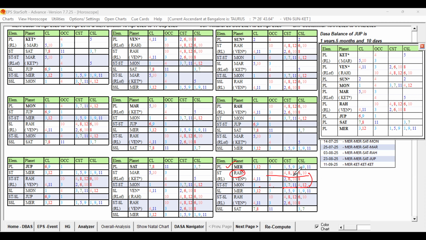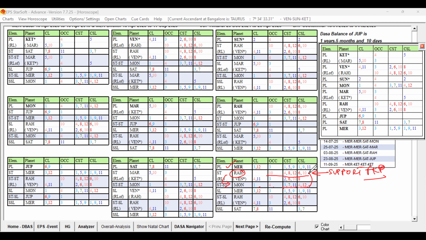And the 10th occupant and 4, 8, 12 Star Lord is also not a problem, because it indicates some obstacles, but that does not mean it will not support the marriage, provided it gets good support from the strong favorable key planets by way of Rasi Lord conjunction and aspect, and the Star Lord of this Rahu is also favorable; its unfavorable strength will get reduced. Now, 10, 4, 8, 12, 6, and 10 cuspal sublord is an unfavorable grouping for the marriage prospects. So even if the star level has a favorable grouping, this unfavorable strength at the star level is not recommended.